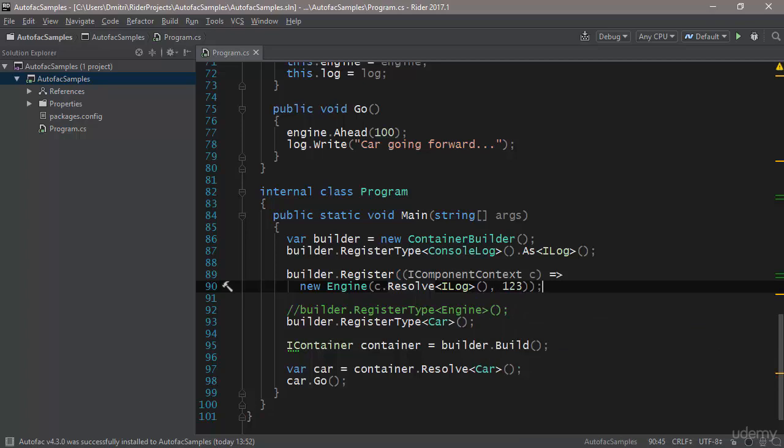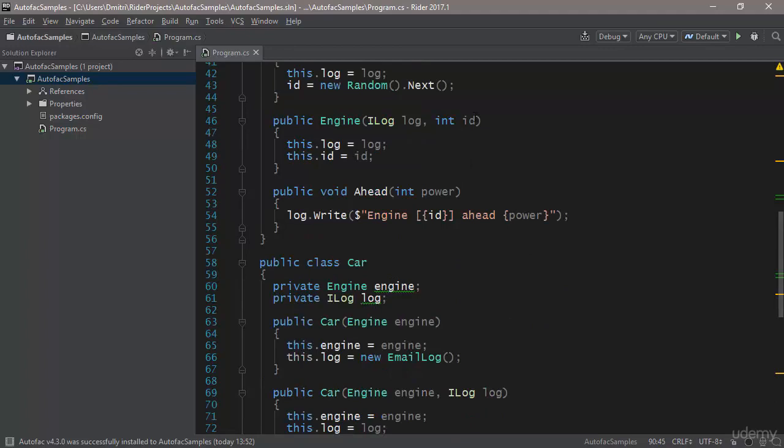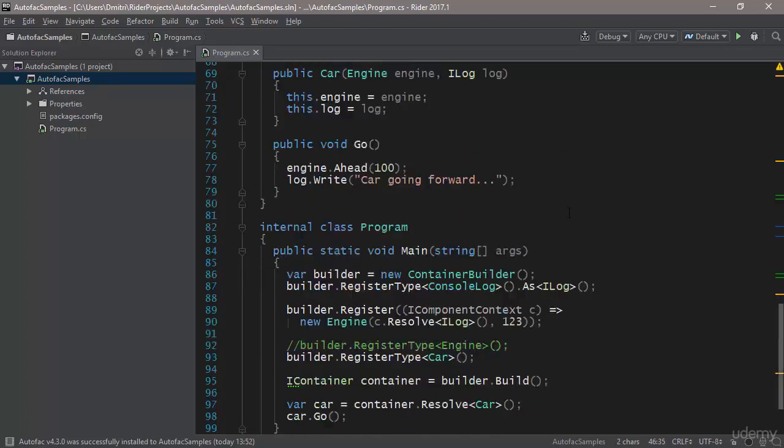So let's just recap what we did. Instead of just registering an engine to be injected automatically, because the engine has a constructor which takes an integer, as you can see here, and we certainly don't want to specify a default integer for all components. That would be silly.